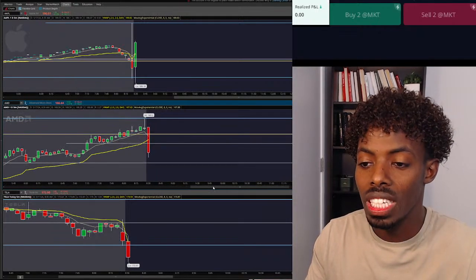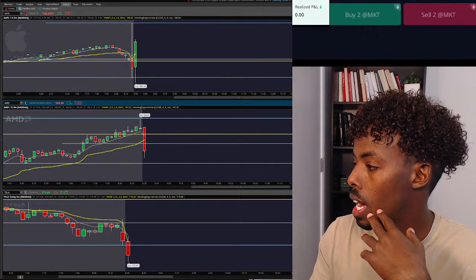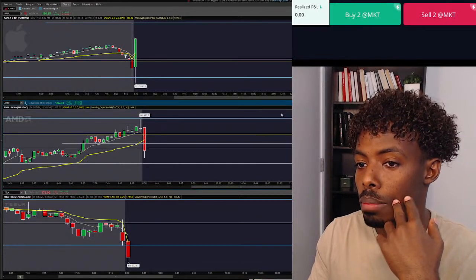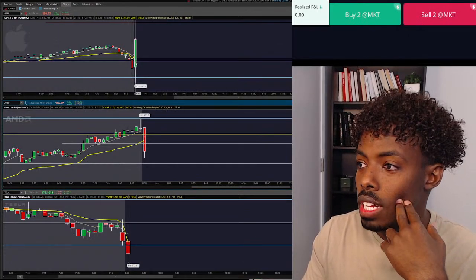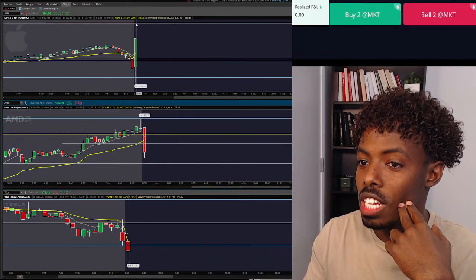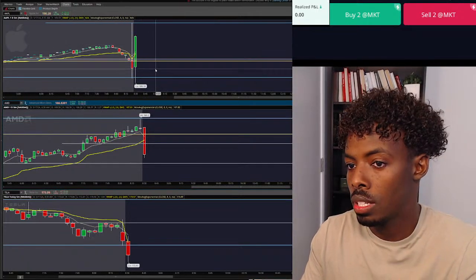We have to wait at least 15 minutes for things to marinate. Apple is going up to its high nicely. So let's see if we're going to get that similar reaction on the put here on Apple. The very fact that it did it very slowly kind of tells me it wants to maintain and probably likely break outside of it. But it is our strategy, so we're going to go ahead and trade it.